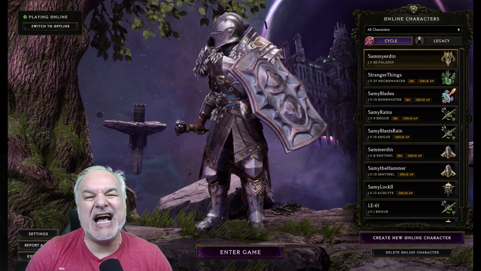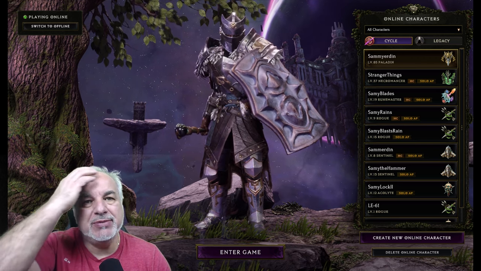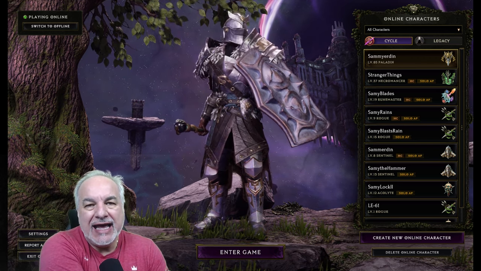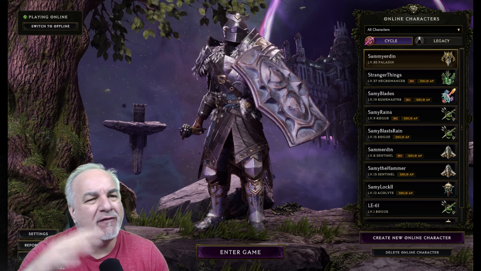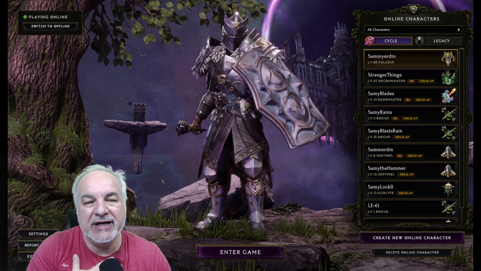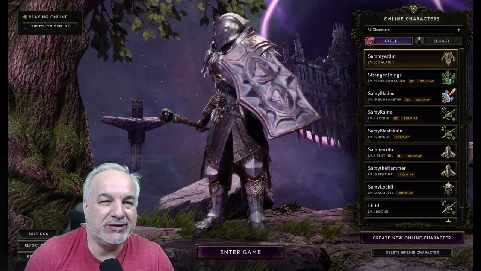I've been grinding Last Epoch for 2 weeks consistently, and I thought now would be a good time to provide some feedback for 11th Hour Games and some of the fixes that I personally would like to see. So in this video, I'm just going to go over 5 or 6 things that I notice that I think need improving, and I'm going to demonstrate what I'm talking about. So let's get right to it.